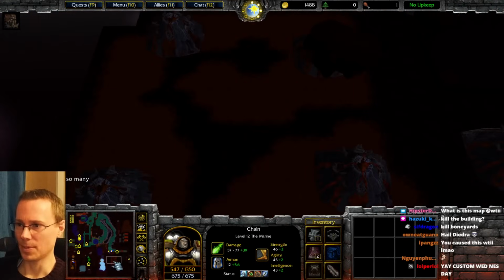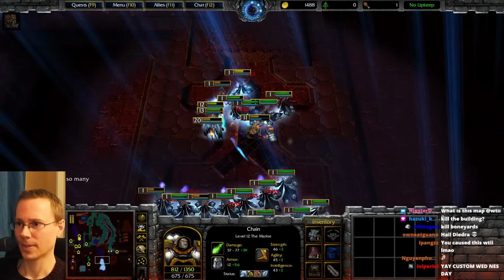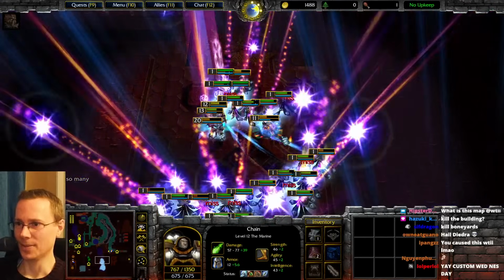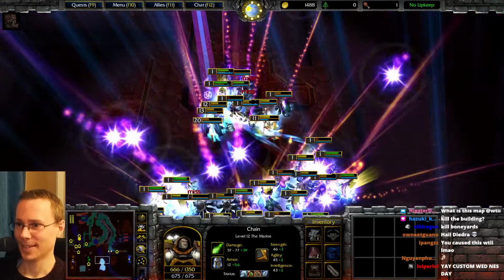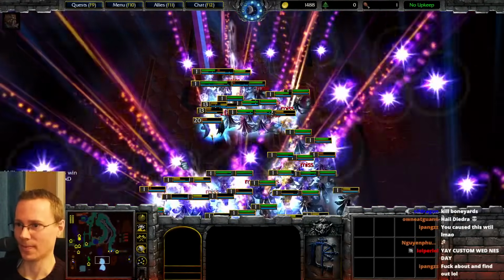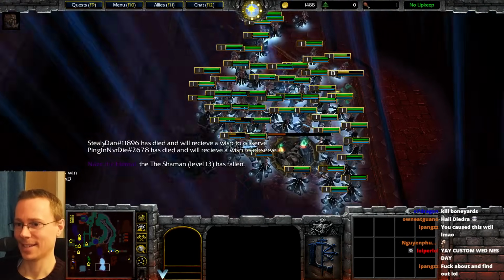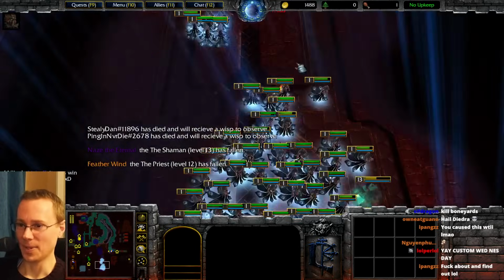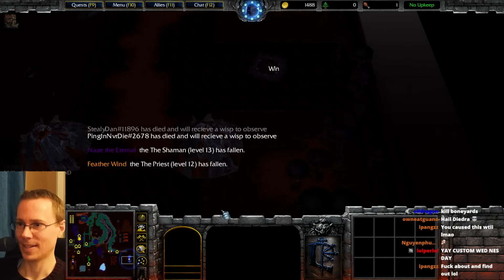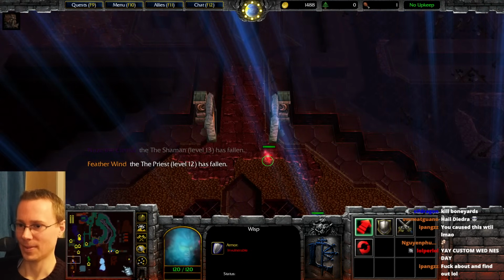Maybe this is the way the map was supposed to be played. There's not much left. Oh, that's not gonna... Your only hope would be to out-level them so much that they didn't even damage you anymore. Does it say it's a win? I don't think it's a win. Oh, there. Just have to get the wisp over there. Is the wisp invulnerable?